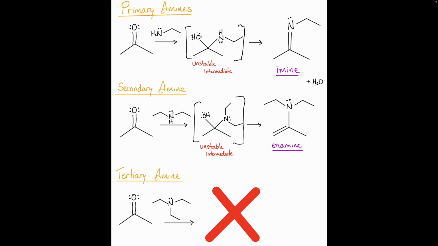All right, so we get these really weird products with our nitrogen nucleophiles. Again, we talked about nucleophiles in general, and then we're making this little subcategory for our nitrogen nucleophiles because they don't exactly behave the same, all right? And within that subcategory, we're going to distinguish between primary amines, which give us our imines, and secondary amines, which give us our enamines.